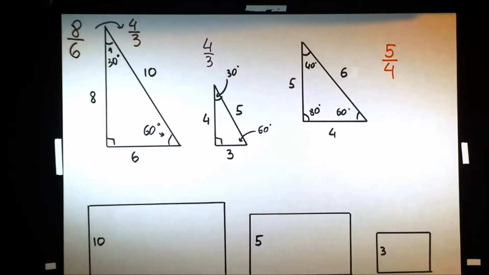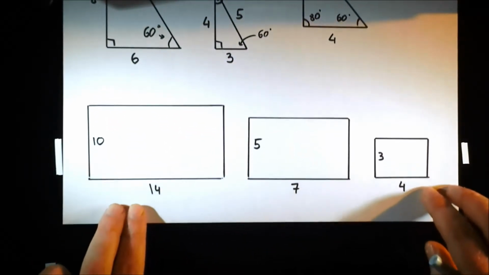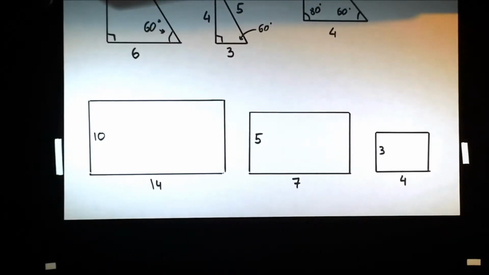All right, now let's take a look at two more. Here I gave you rectangles. With rectangles, unfortunately, you can't use angles to compare them because on a rectangle, all the angles are right angles. So that's kind of not very useful. You have to use sides. Not a problem. Using sides is not difficult.